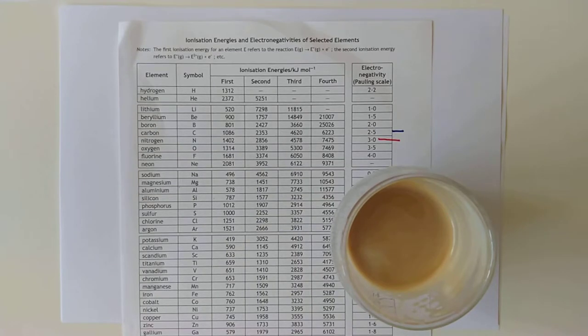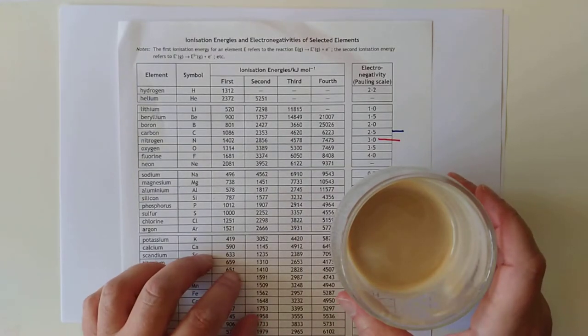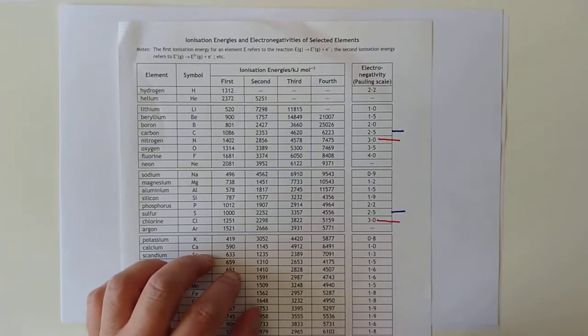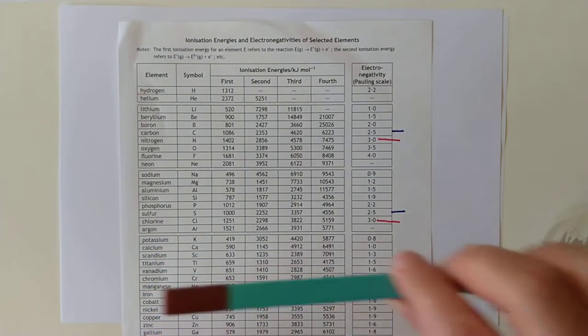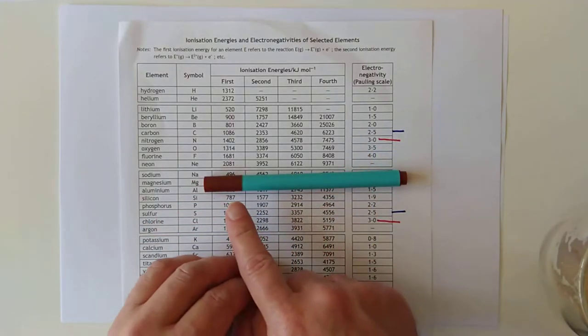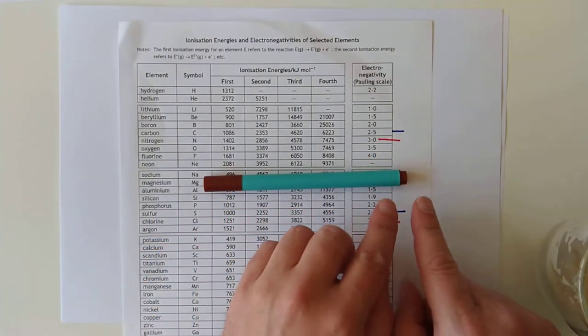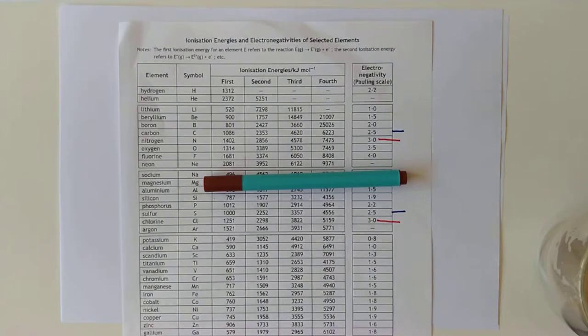Good afternoon folks. Welcome back to Coffee and Higher Chemistry. Last time we talked about molecules. We talked about the fact that a molecule can behave almost like a little bar magnet. It can have a dipole with a slightly positive end and a slightly negative end. We looked at the conditions that were necessary for that to happen.